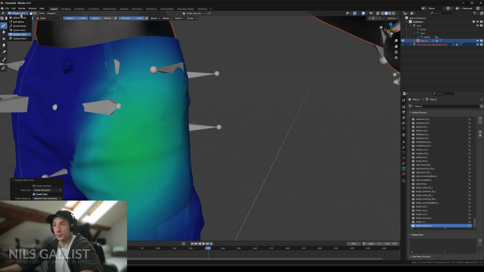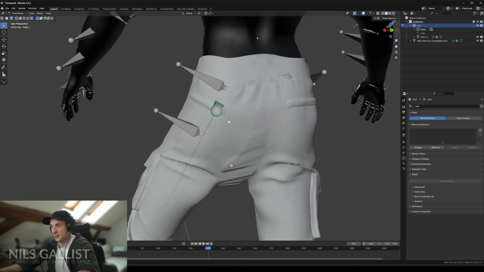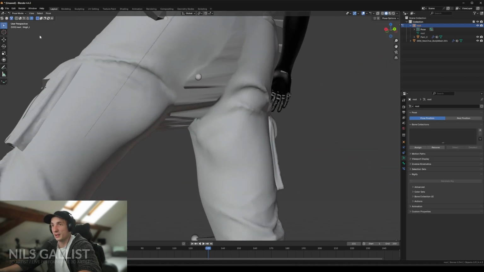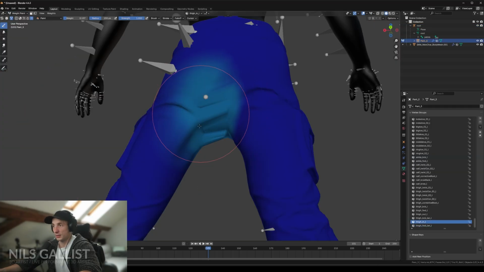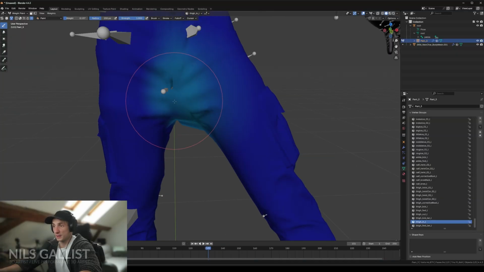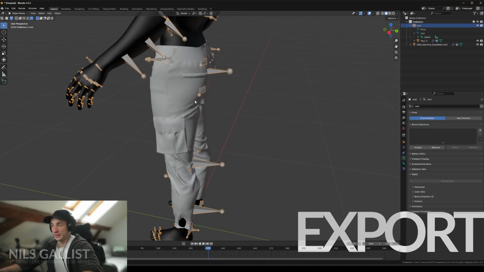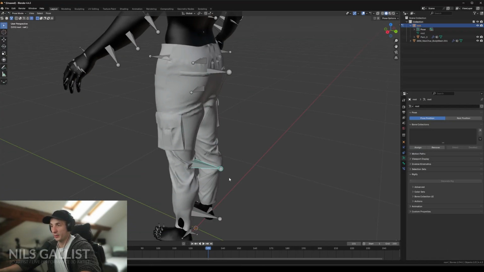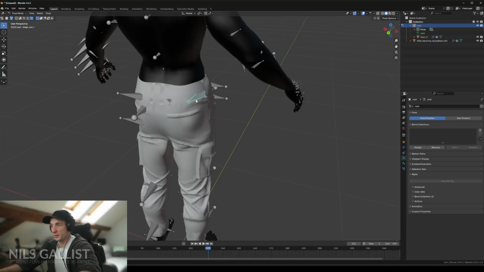So if you do some quick animations, like quick tests over here, you can see there's some ugly stretching going on. So you can quickly go over here and weight paint. I can only iterate; this process takes time and benefits from time. But let's just assume we fast forwarded a couple of minutes and you're very happy with your weight painting. Everything is moving the way you expect it to.